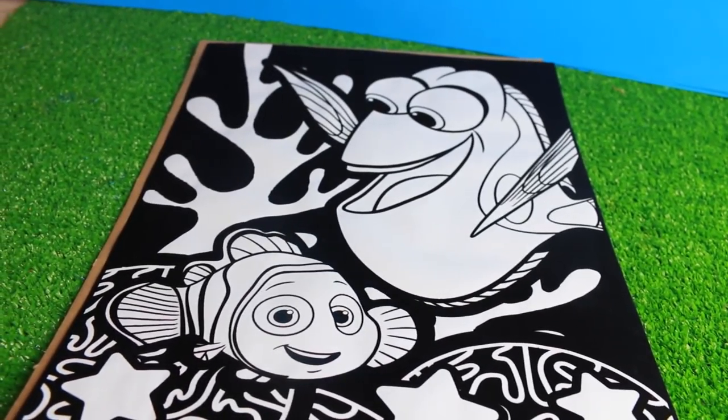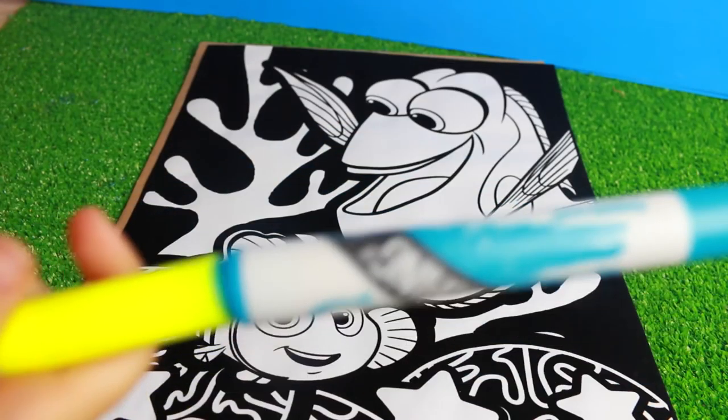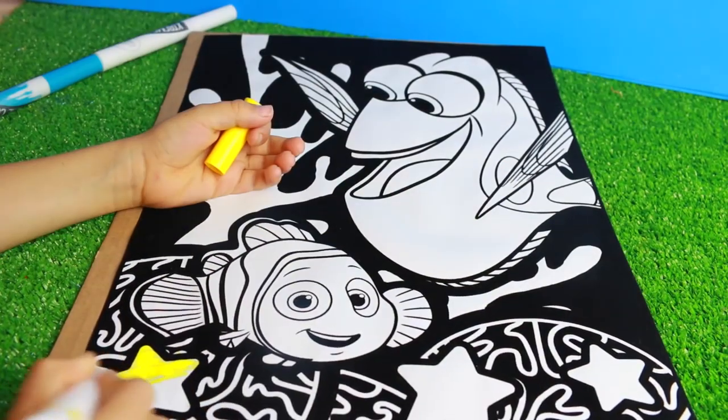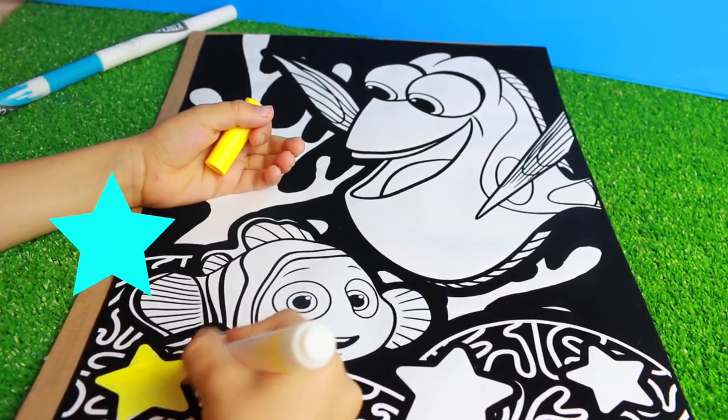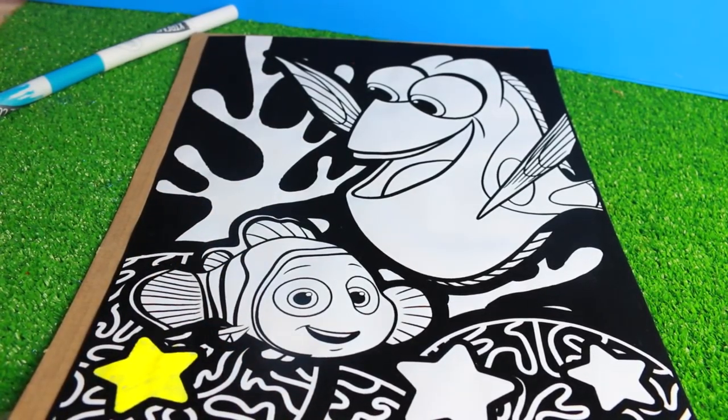Oh, I'm ready to color. I made this really, really, really, really long marker. Now I'm going to color the other one.